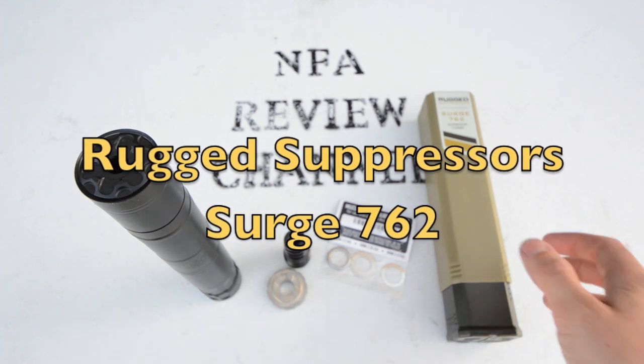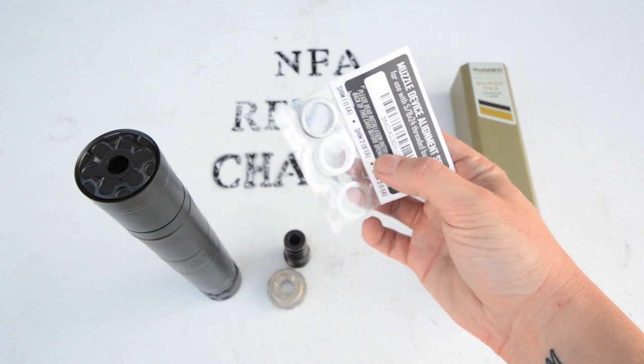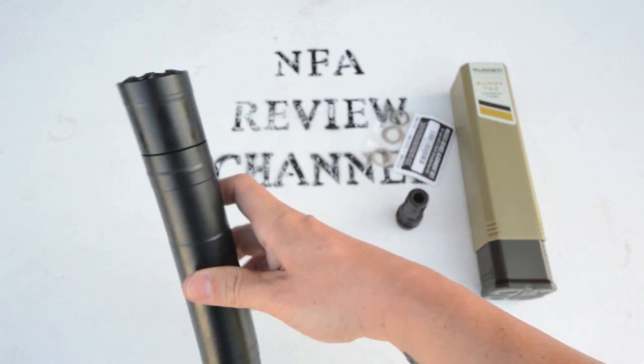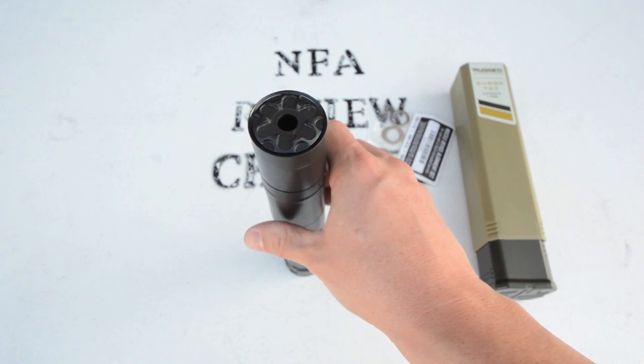Today we're going to be reviewing the Rugged Suppressors Surge762. This suppressor does come complete with a shim kit, a muzzle brake suppressor mount, a front cap removal tool, and of course the suppressor with the addition of the adapt module. Let's take a closer look.